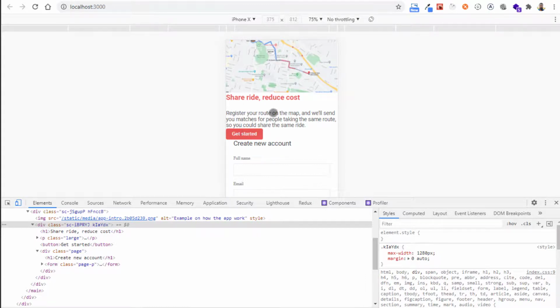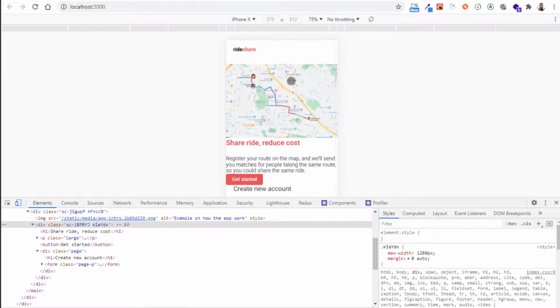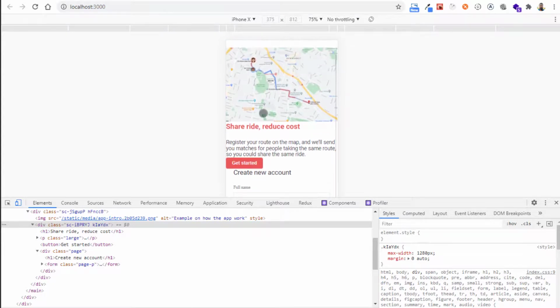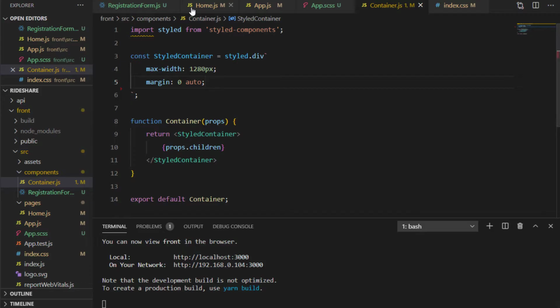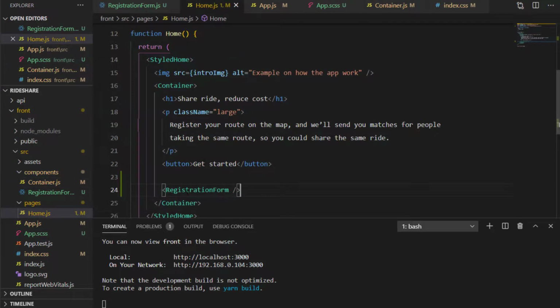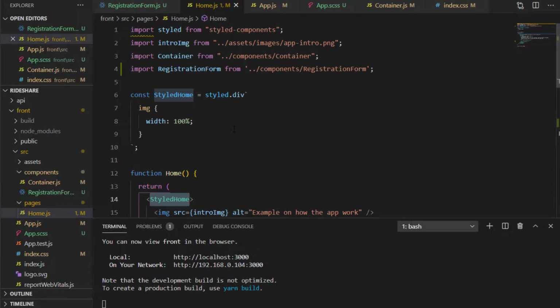Now for the content of the home page, which doesn't follow the page style, we need to add the styles specifically. We need to add the styles inside the home page to add a margin left and right of 20 pixel for this HTML structure here. So if I go to the home page, alright, here is the home page. I can see I'm already adding some styles to a wrapper element using the styled component.